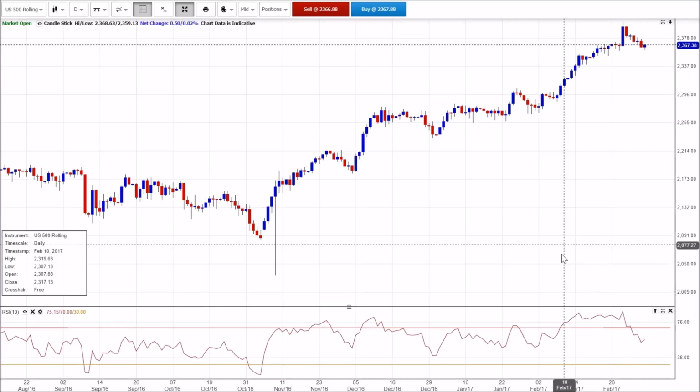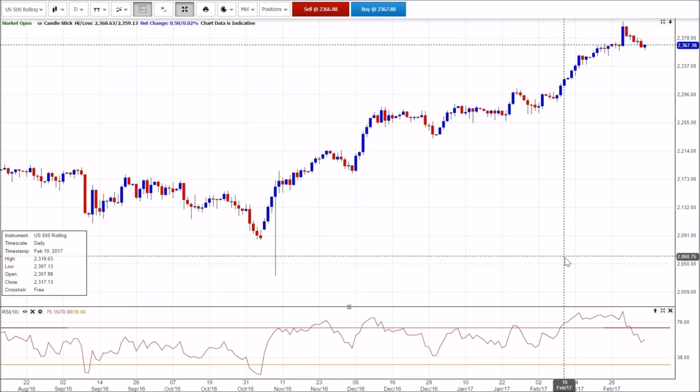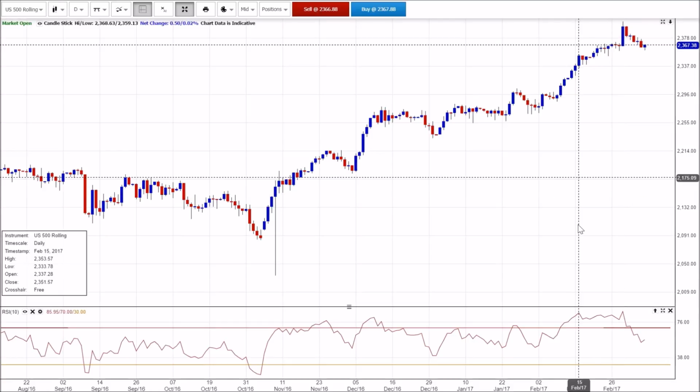But look at this. Look at the RSI. Let's say you've been trading. You had a trading system built around RSI signals. You'd have been short the S&P since about here, since 23.17. And the market moved another, what's that, 80 points higher, so probably about 1,000 Dow points higher. So it does show how markets can stay overbought or oversold much longer than you're expecting them to.